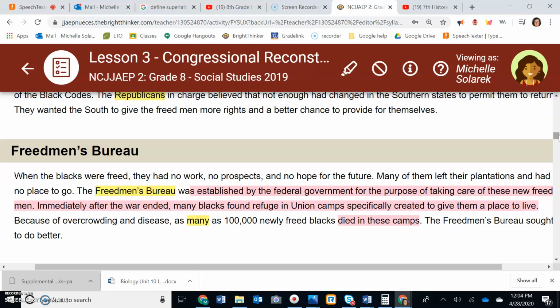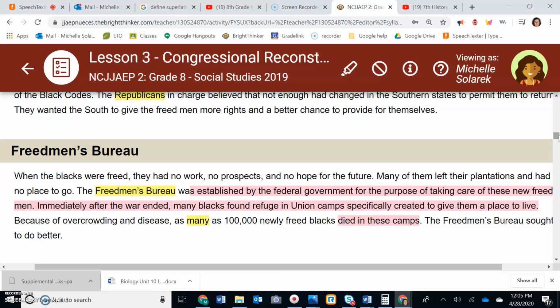What was established by the federal government? Now remember, the North won, so the North controls the federal government. So there were all these little individual states. They decide they're all going to be the United States. The North is in charge of it. The North are the Republicans. The North wants to see the black people free. And the North tells the South, hey, if you want to come be part of the U.S. government again, you need to change some things.